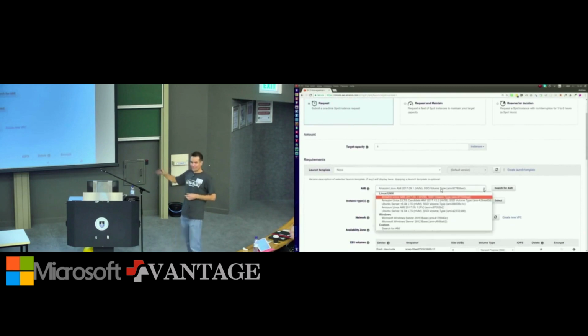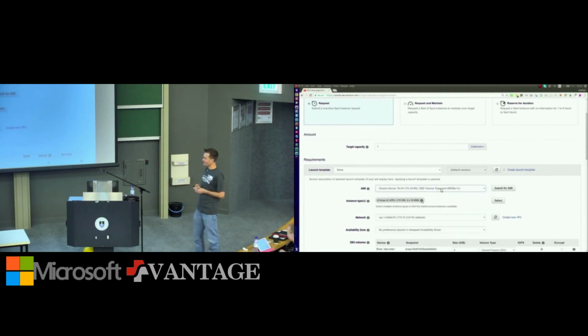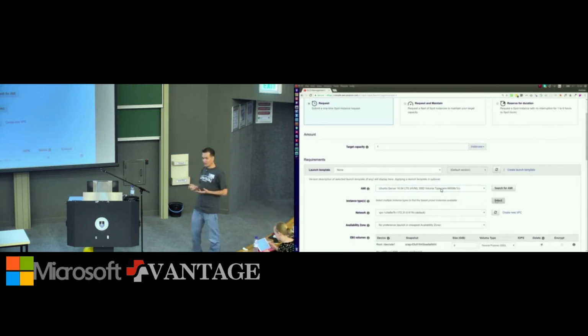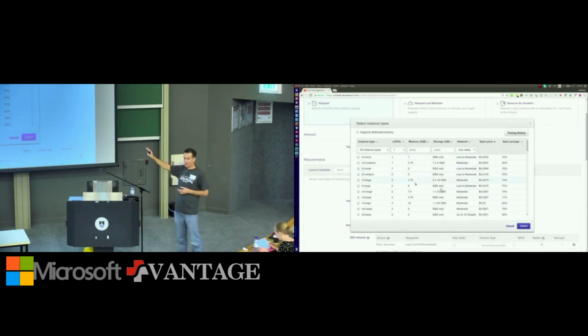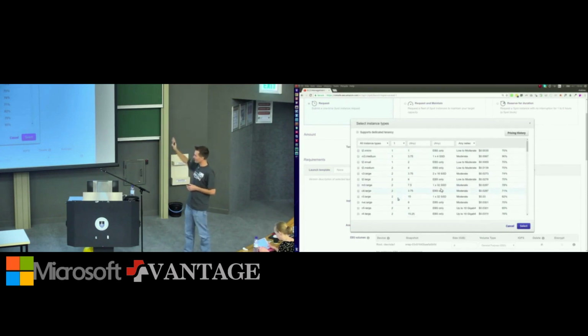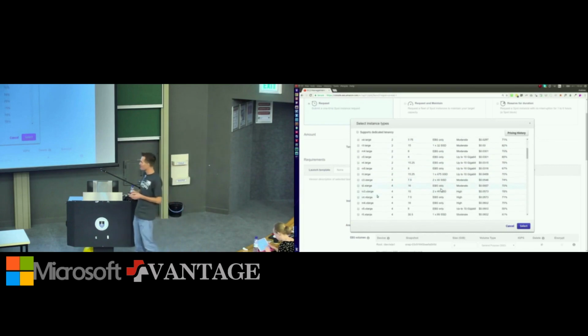The first choice you need to make is what kind of image do you want to install? I'm going to pick an Ubuntu 16.04. The next choice is what kind of machine are you going to deploy that image on? You'll see that there's a very wide choice. For me, price is the highest priority, so I sort according to price, but I still want a decent machine. It's not going to be that 128 CPU one, though.